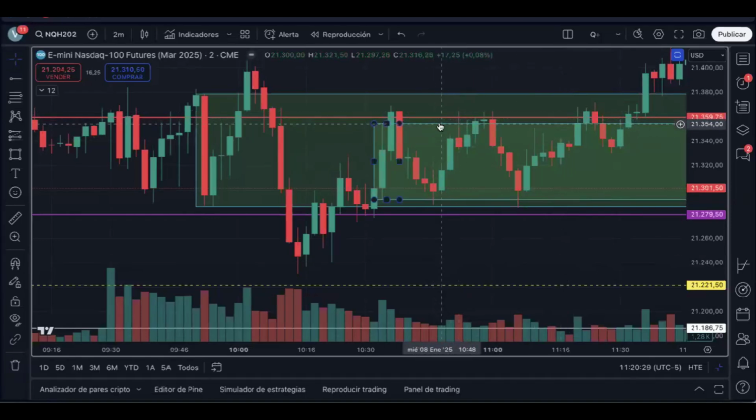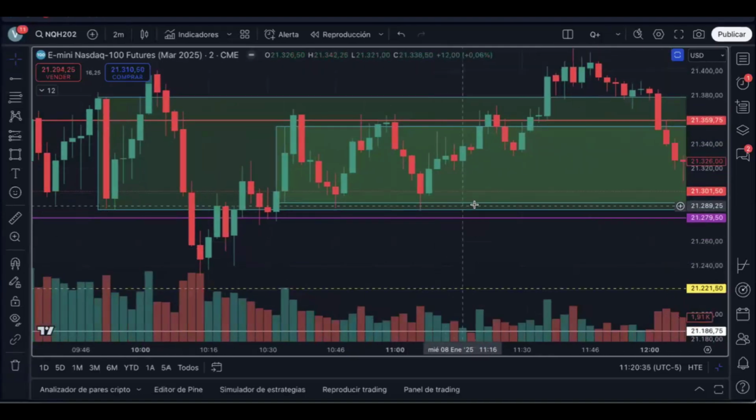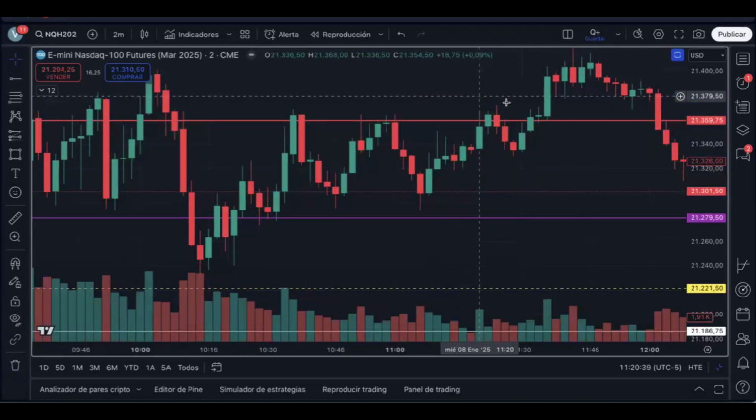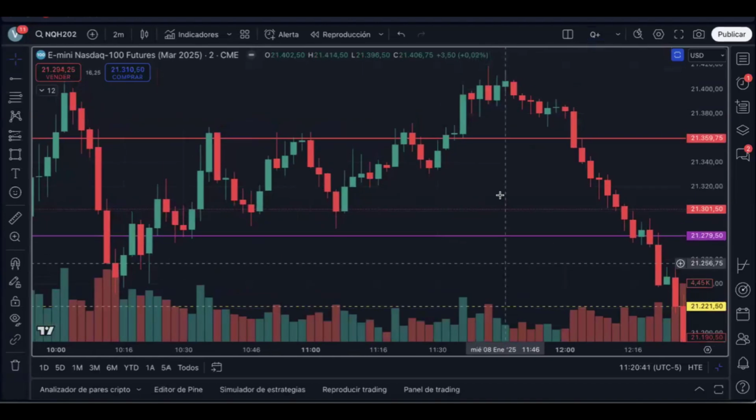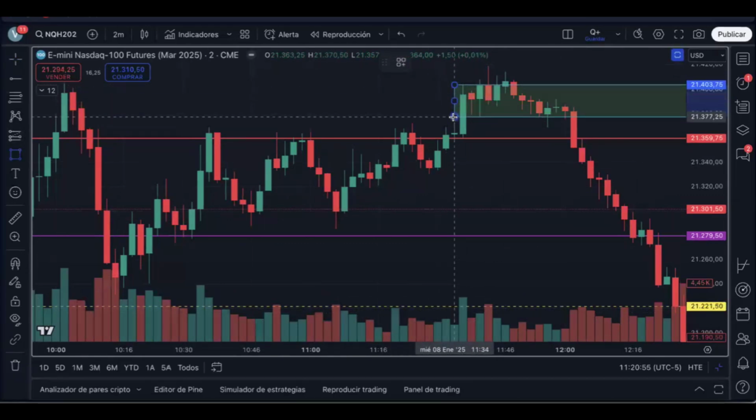Look at this, another example here. I'm just going to delete this one. I'm going to delete this one. So now you have this one. Look at this candle with high volume. Again, look at the pattern. Suddenly you have a big volume. Okay, there is this. You decide to make your box, marking everything from week to week. There you go.